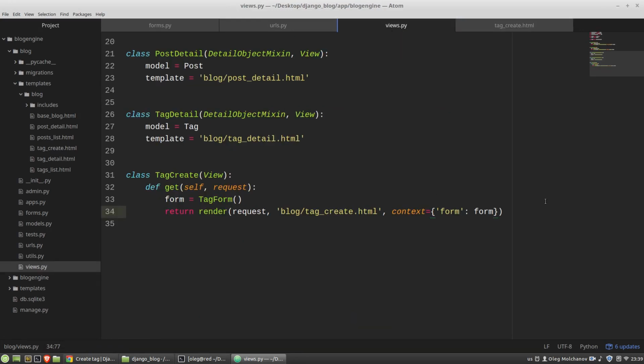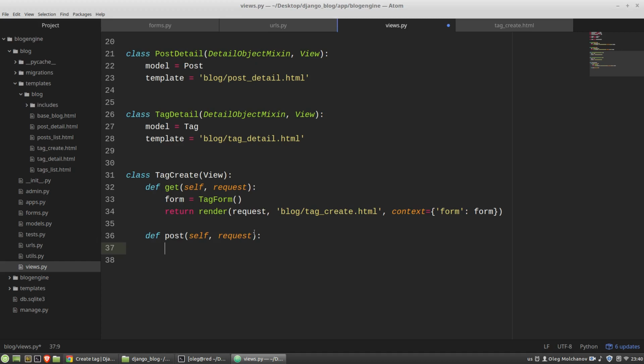Using py, tag create. I'm defining a new method post, self, request. And here the logic is the same as in my experiments in the Django shell. The first step is to create an instance of the tag form class with bound data. And then I need to validate input data. That is, I have to call the isValid method of the form, and if it's valid, then I have to create the tag class object. Otherwise I have to raise an exception.